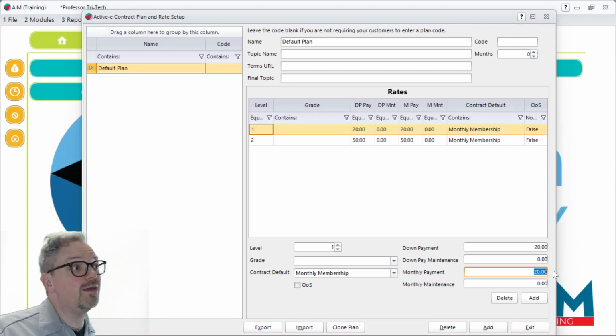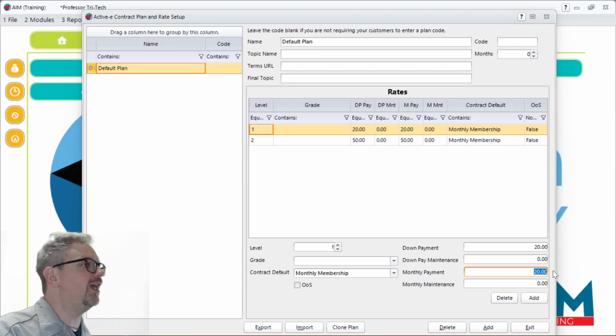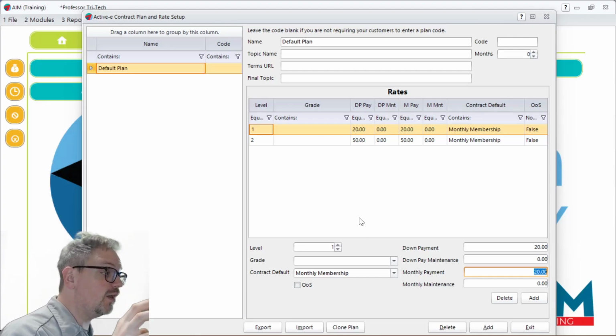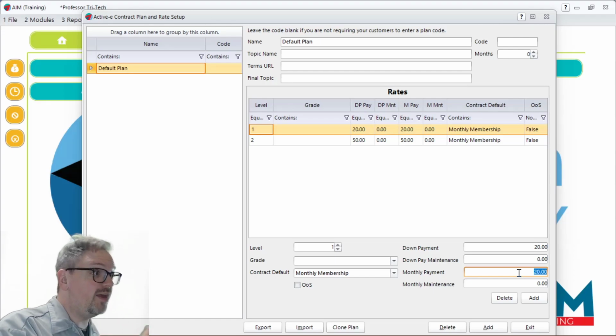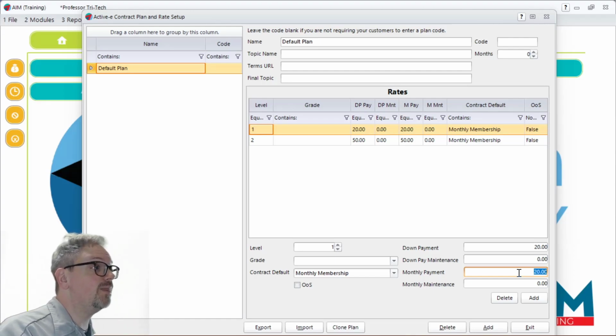If you recall, back in my subcategory area, I had set it up where an individual annual membership is $200. So now, essentially the way that I've got my particular plan structured is if they pay this for 10 months, they've now covered an annual, and then actually I'm making more money.